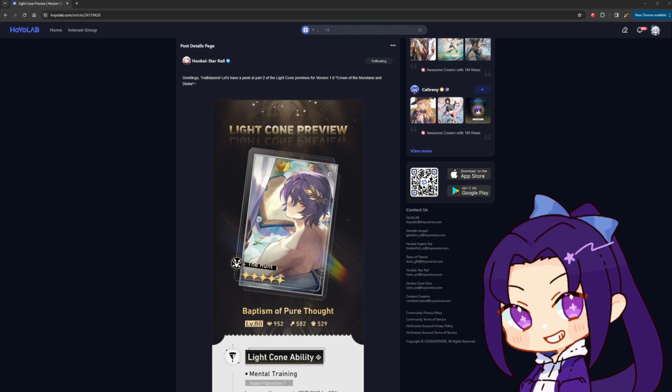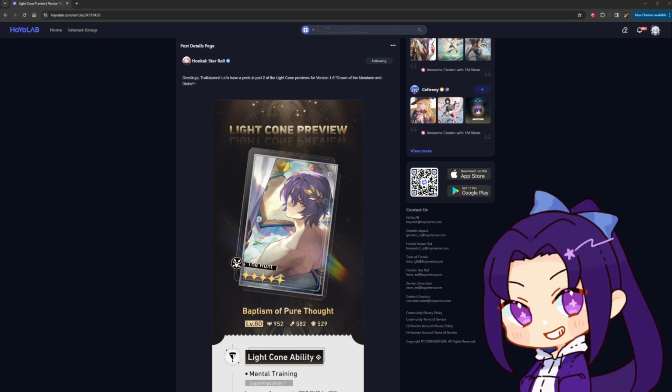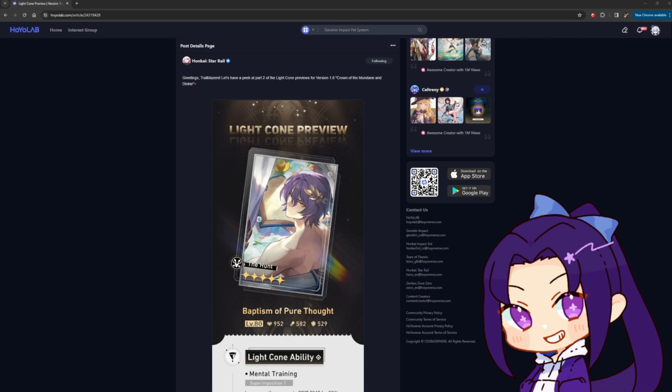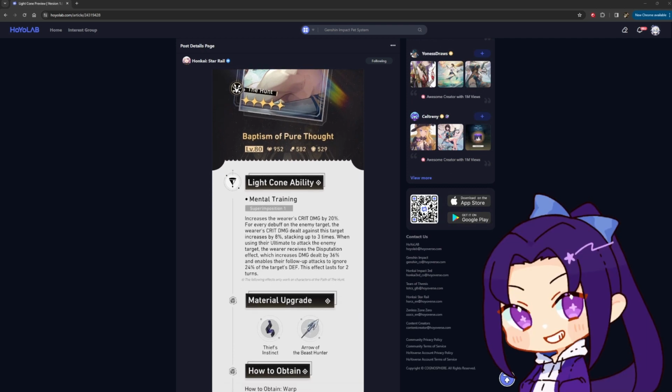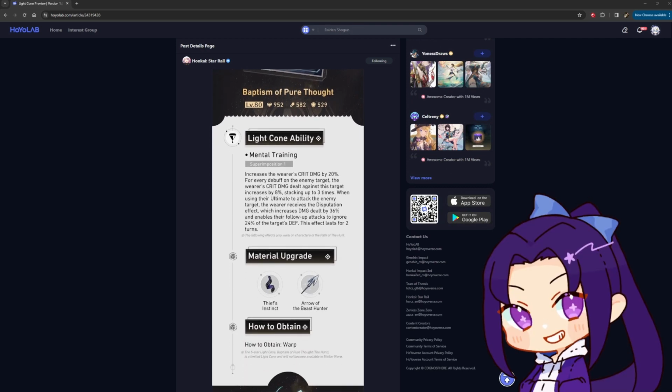which makes Dr. Ratio a little bit more of a tankier Hunt path character than you would see from maybe Topaz or Zila. So it's going to affect his survivability just a little bit, but you probably might not see a huge difference. Now, regarding the light cone's effects, I'm going to go ahead and read this off and then give my opinions on it right after.